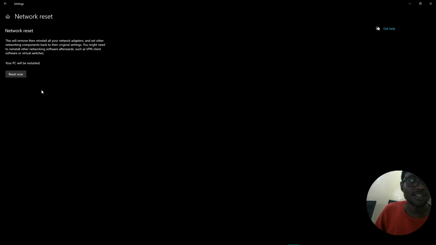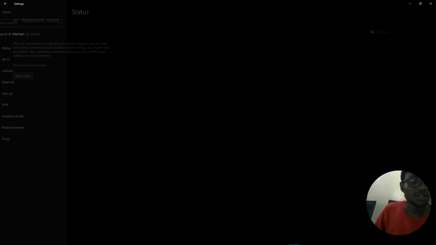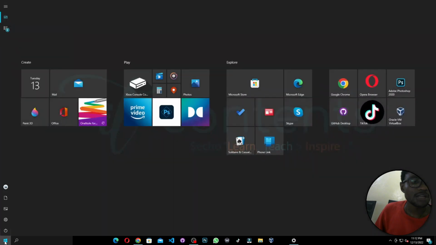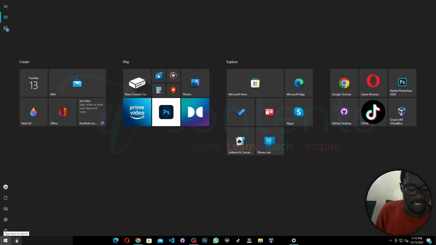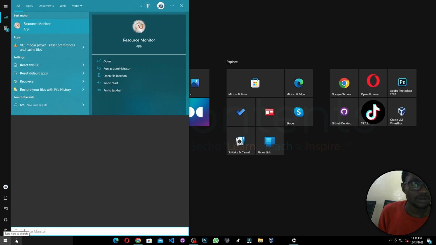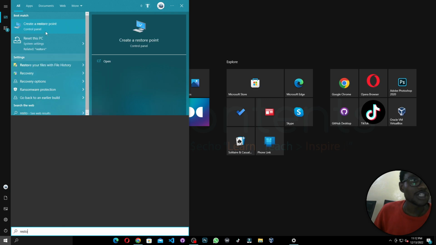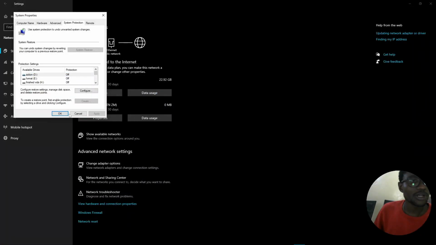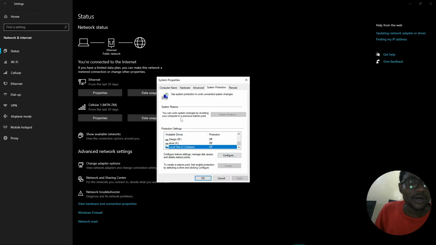One thing you can do, if you're scared, before doing something like this, is go to your start button, on the search type in restore, and create a restore point. Once you're where it says restore point, click on your C drive and configure.